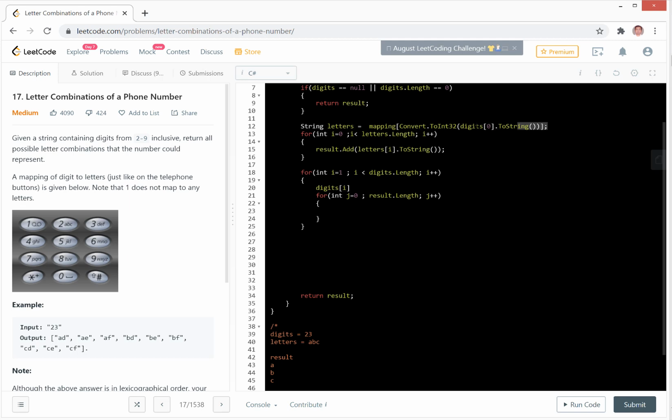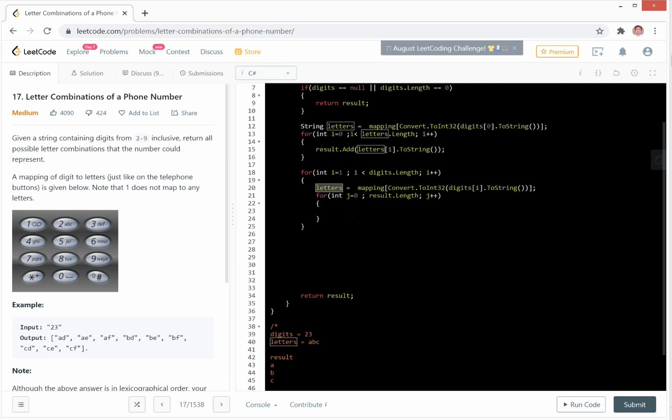So again we can use the same logic that we used before, and instead of 0 we will be using I. Here I am accessing the ith digit, that is 3. I am converting it into a string first, then an integer, and then I am passing that integer to the mapping. So I will get all the letters.